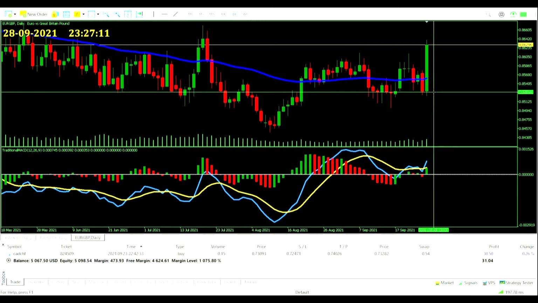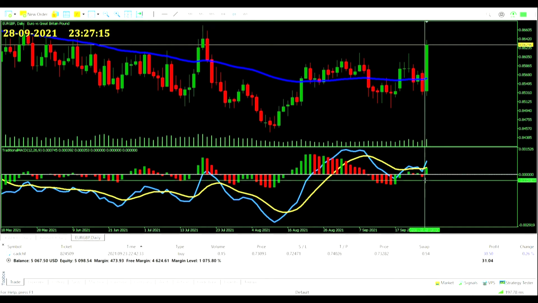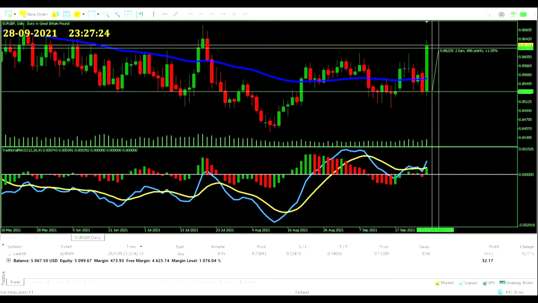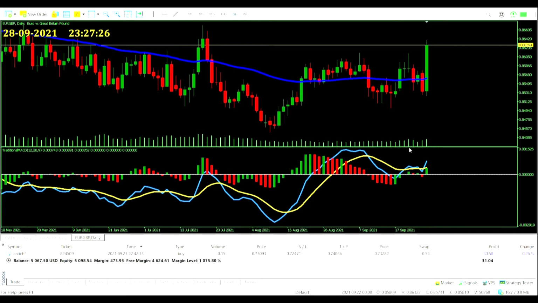Had we taken the trade of the Euro Great British Pound, it was a sell trade, if you can see below zero down here. 3 ways in which this one could have called us out. 1 by the stop loss, 2 by the MACD recrossing its zero line, and 3 from price closing above our moving average. Another good example of why we don't throw ourselves in on all of these trades.